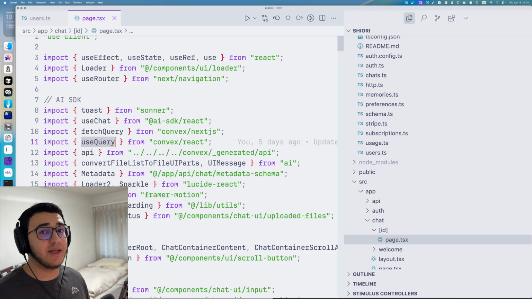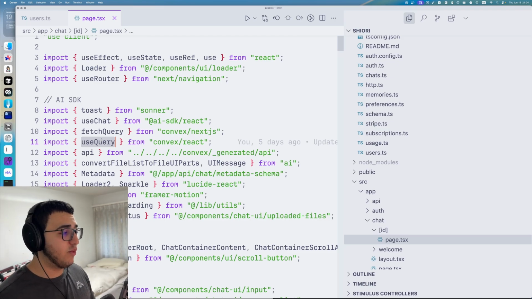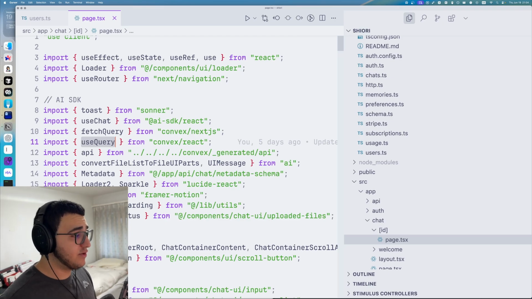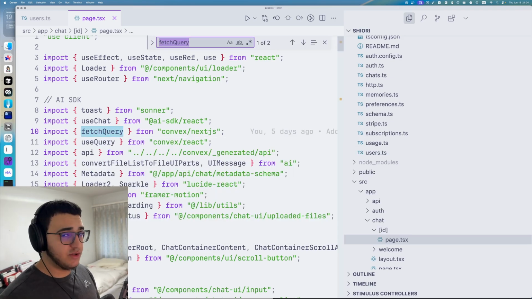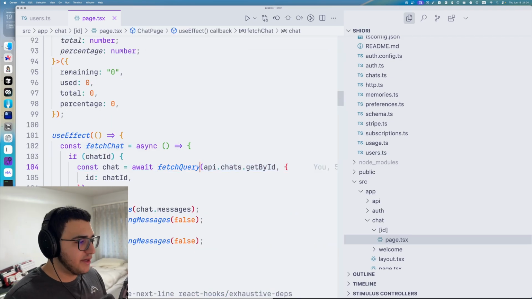which means it updates on its own. You don't have to keep calling fetch methods or anything like that to update your client-side data. It literally handles all of that for you, which is genuinely just amazing. Now this is for the front end, and if you want to call a query from the backend, use the fetchQuery method, which is used here as well, but just in a useEffect. And it's basically the same.